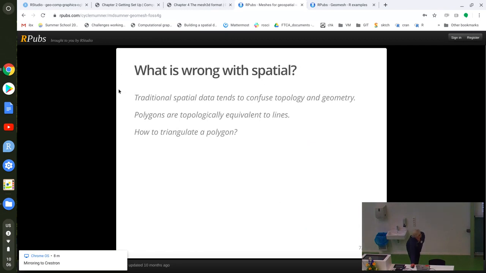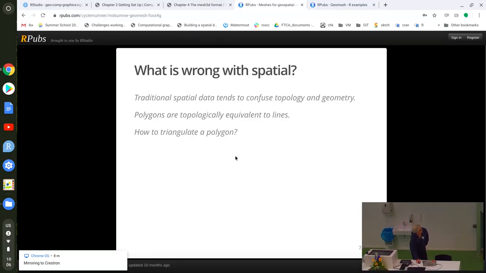I sometimes say to people, we do things a bit wrong in geospatial, we miss some opportunities, and we mix up topology and geometry. Polygons are actually equivalent to lines. When you think about meshes and topology, polygons are really just rings, and it's a shortcut in planar geometry that's really fast and efficient and has got us a long way, but it doesn't extend into higher dimensional forms. One of the key problems, I think, with 20 or so years of simple features is that when the standards were defined, this was practically impossible.